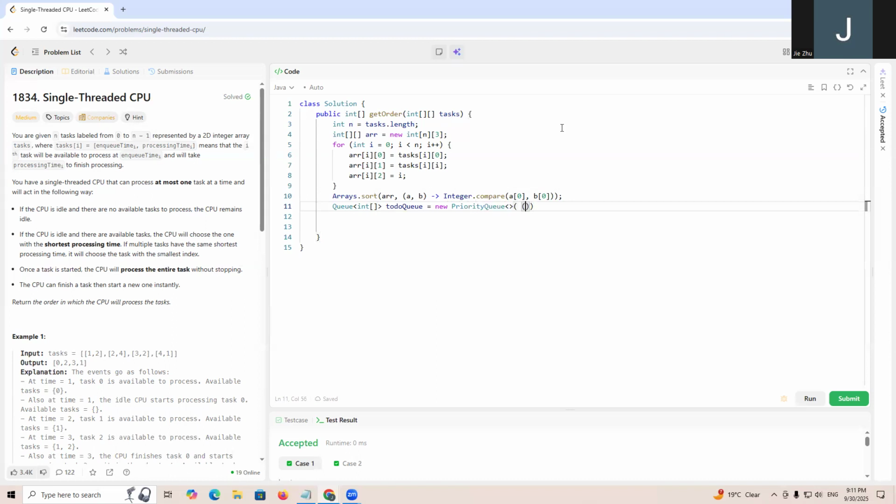So we are going to have A, B goes to, if A1 equals, if its processing time equals, right? Then we are going to compare its index. Otherwise, we're going to compare its processing time.